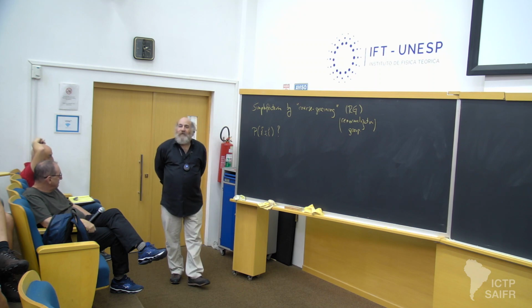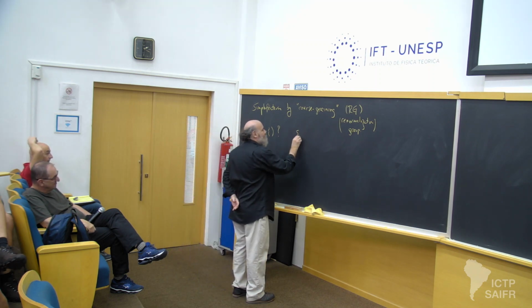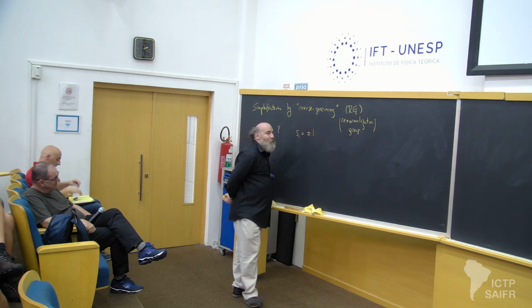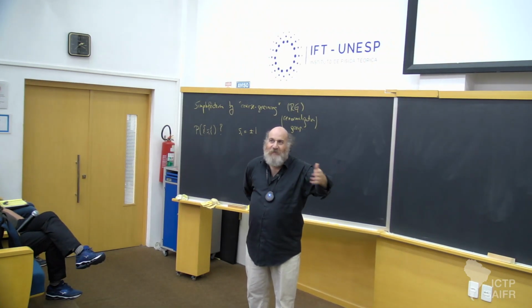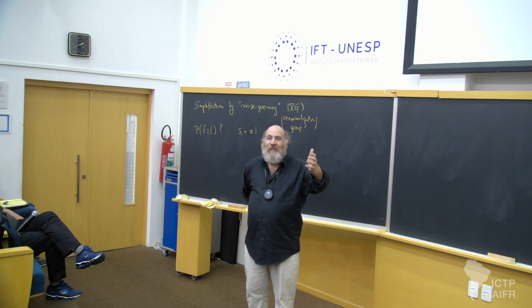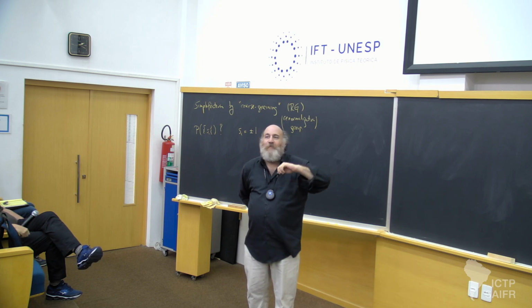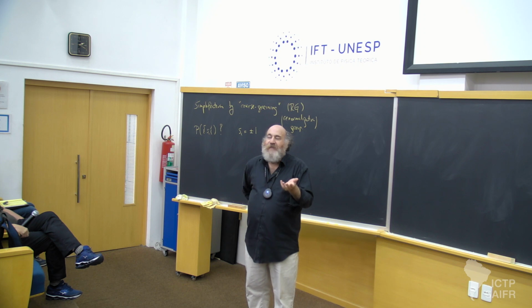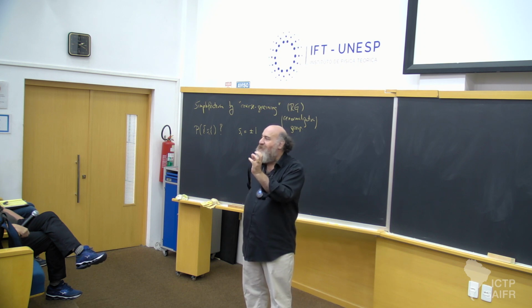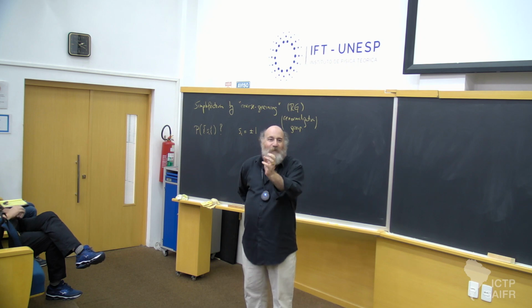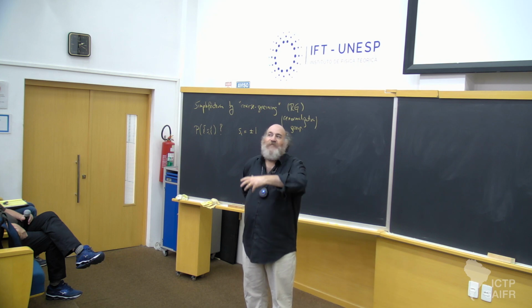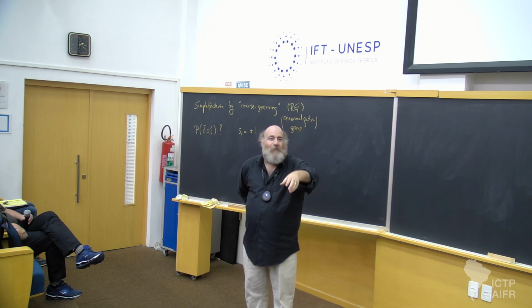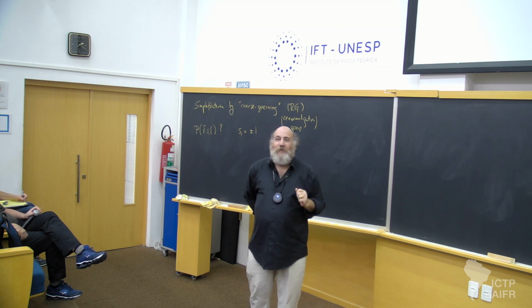Let's imagine that the variables S_i are just plus and minus 1. If you were really thinking about physics, you might think, well, this is a magnet, and S_i equals plus 1 means spin up, and S_i equals minus 1 means spin down. But it could also be that you're looking at a small region in space, and S_i equals plus 1 means that there's a molecule in the little box, and S_i equals minus 1 means no molecule in the box. Or it means that some organism lives in this small patch of space or does not live in this small patch of space. There are obviously lots of examples that you can think about.